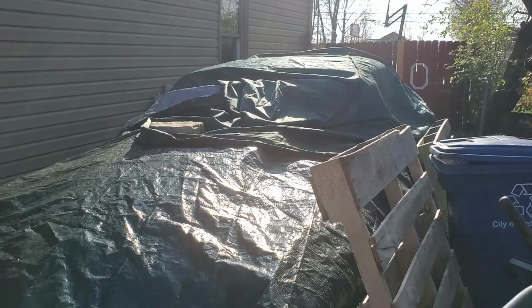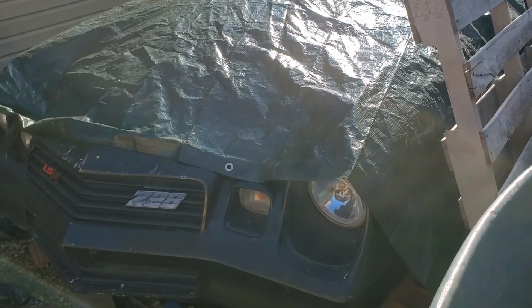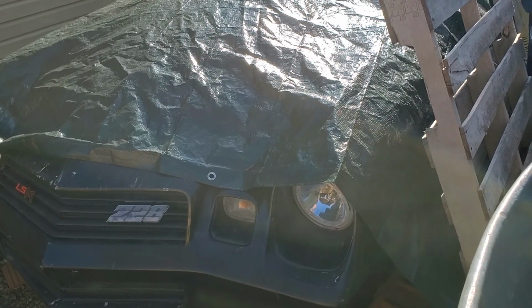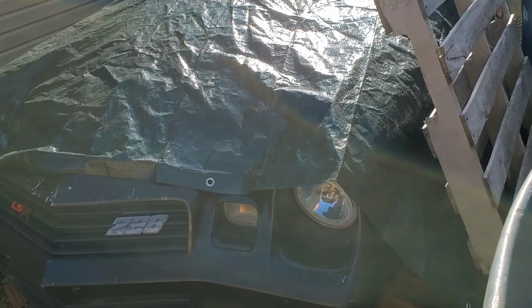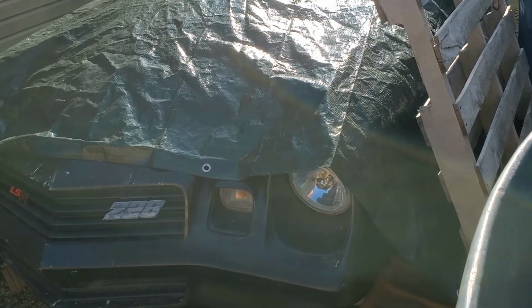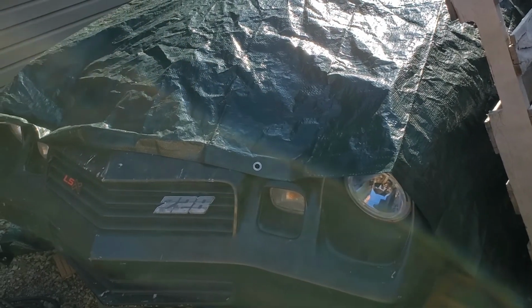I've got the doors off of it. It's all covered up right now, but I've got the doors off of it. One of the quarters is still out. I have one of the quarters welded in, the floor's in, the trunk pan's in, the rear body panel's on. Like I said, I just got to get the frame rails under it and do some body work. It'll be good to go. So it's been down in the meantime.